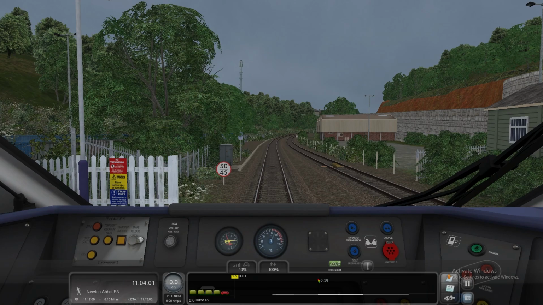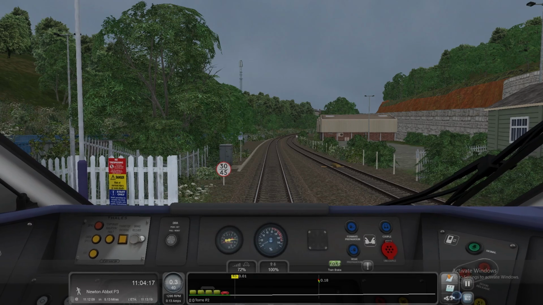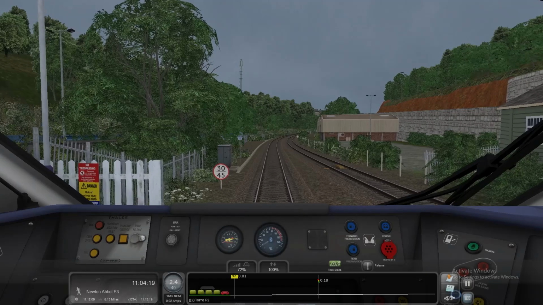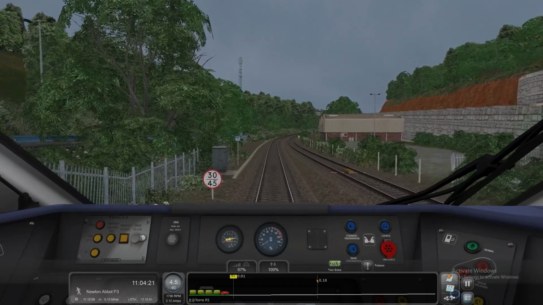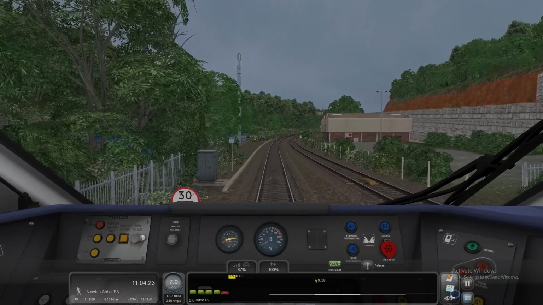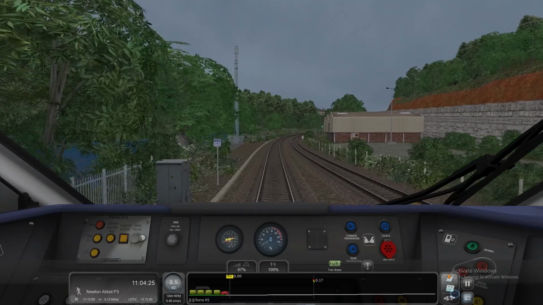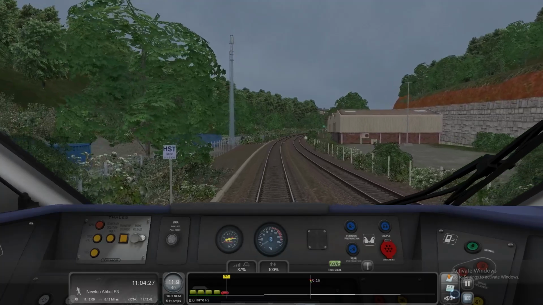Doors are now shutting, so let's wait for them to shut. And do 2 buzzers back. So next station is Newton Abbot in 6 miles.